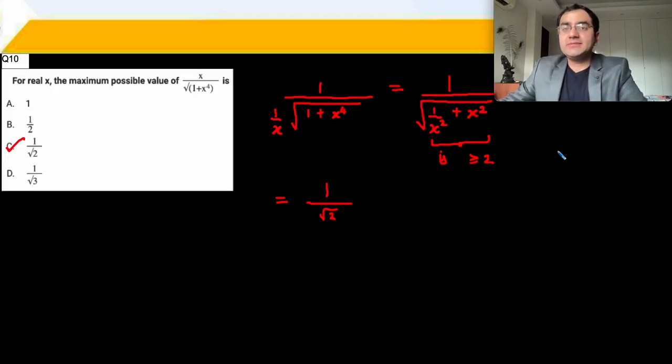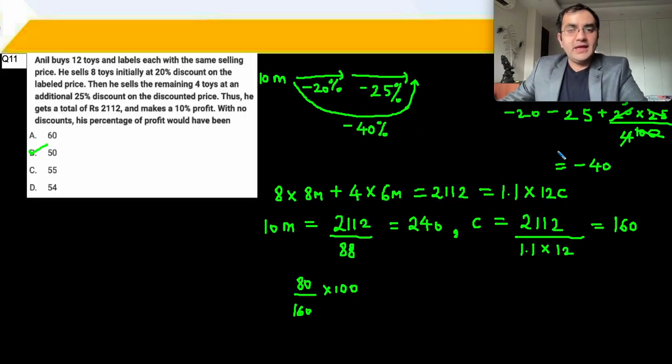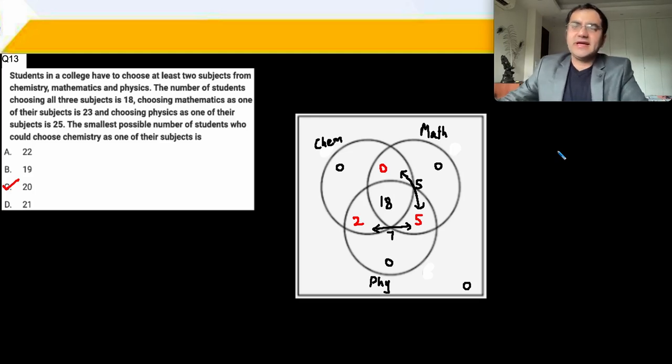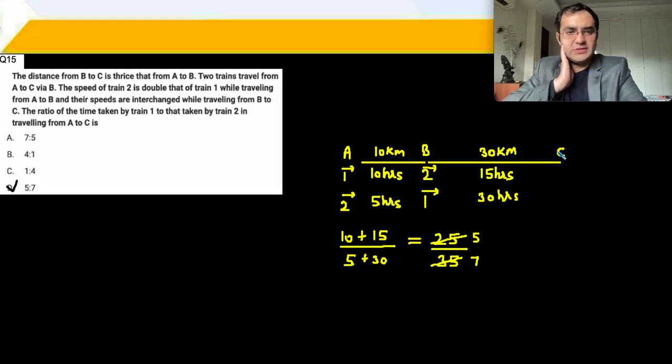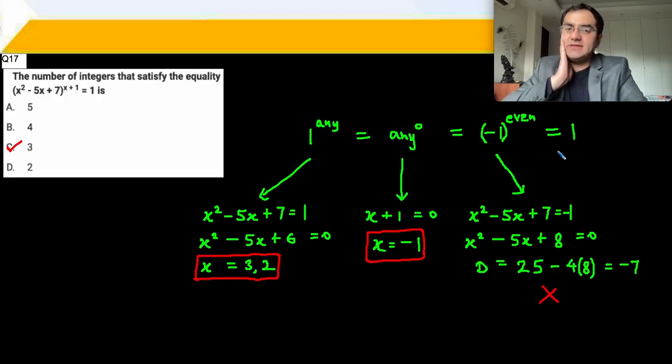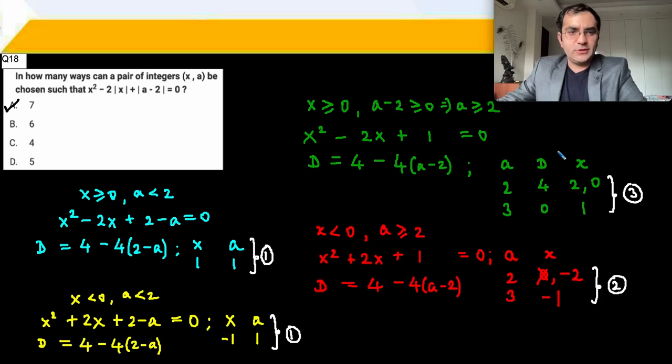10th again AMGM with a little bit of manipulation was out of range. 11th was basic arithmetic, so it was doable. 12th was very, very basic algebra. This was doable. 13th was Venn diagrams with a little bit of maxima minima, so that will become moderate. 14th was tough. 15th was doable. 16th was very doable, slightly lengthy. 17th might have been a little tough, exponents properties.